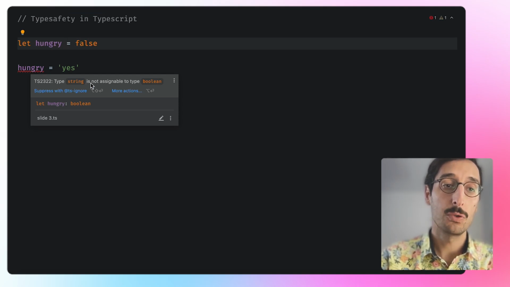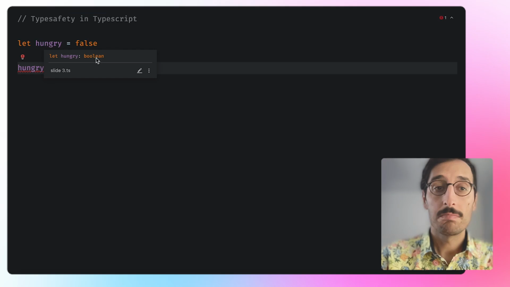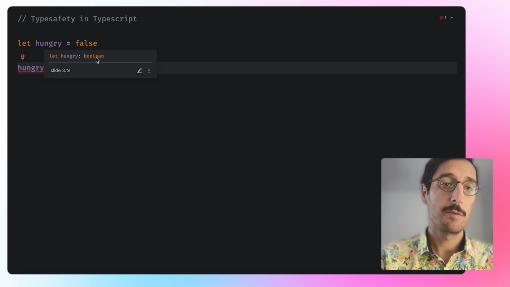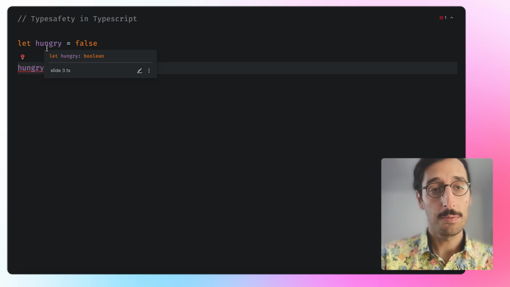So TypeScript knows that hungry is boolean. If I hold my mouse over hungry, it says let hungry is a boolean. So that's basically almost everything that TypeScript offers you: you would know each of your variables, which kind of type it has, and what else it offers you.